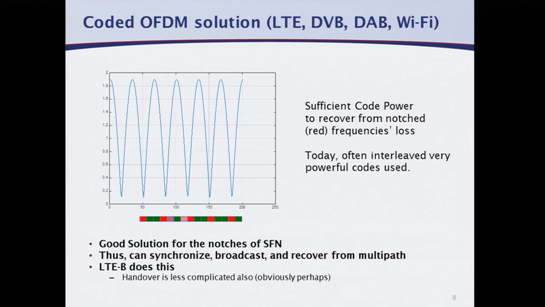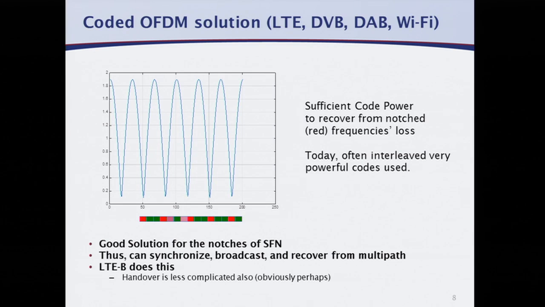But the solution here is to recognize that when you're transmitting, you transmit a little broader bandwidth, presumably broader than the notching that's occurring. Where the green is a good passband region, where the red is, the signal's blocked. So the solution for this is to apply a code. And you have to make sure there's enough redundancy in the code that you can recover from a reasonably worst case condition where you're losing some of the frequencies.